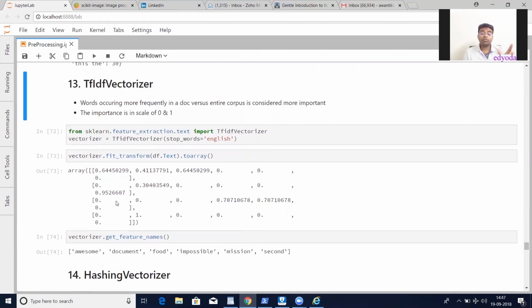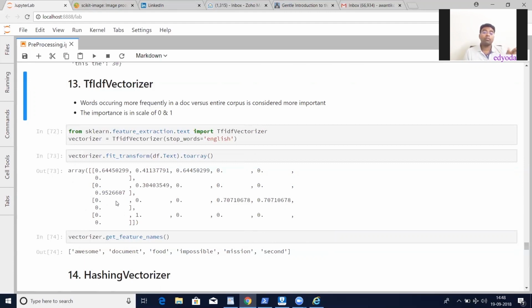I'll use the term corpus here. Corpus means a collection of documents. So you have a document and a collection of documents. Let's say you have a Wikipedia corpus where each document is talking about some celebrity. If you find words like parliamentarian, politician, of course these will be important.